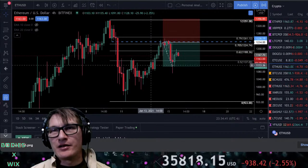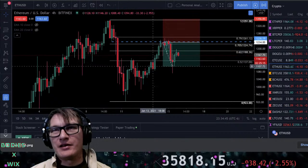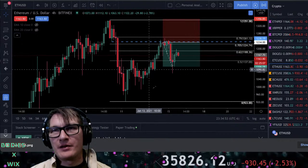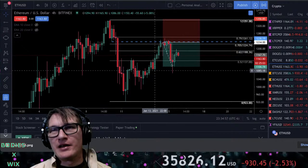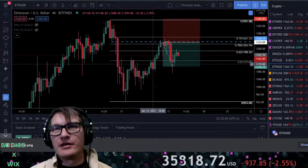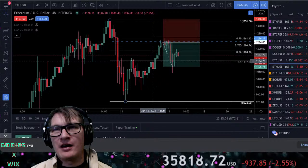But then again, you're also going kind of sideways here, right? You're going sideways here. It's really not a down push, considering there's a lot of that going on within this 4-hour area. So there's a lot of up, and then a lot of down, and then there's not really a just candle. Now, if this 4-hour candle was going to engulf both of these candles, then I would say yes, this would be an area I would look for.